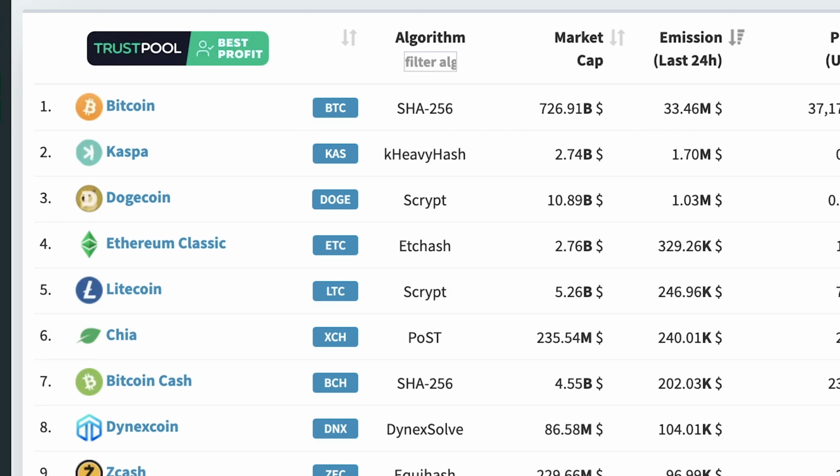Obviously, the elephant in the room is going to be the Bitcoin halving. That's projected out about 153 days. That will cut the amount of Bitcoin mined per day in half, which theoretically halves the rewards. If the rewards are halved, then at a residential electricity rate, this miner is going to be kind of treading water. What's crazy though is the Bitcoin network hash rate continues to hit new all-time high, new all-time high, new all-time high.